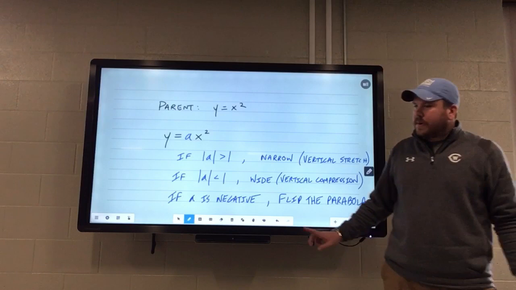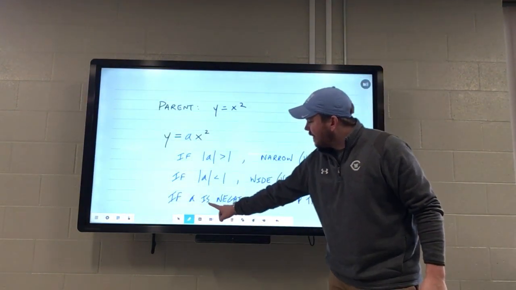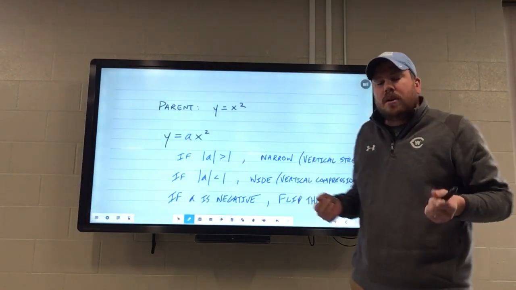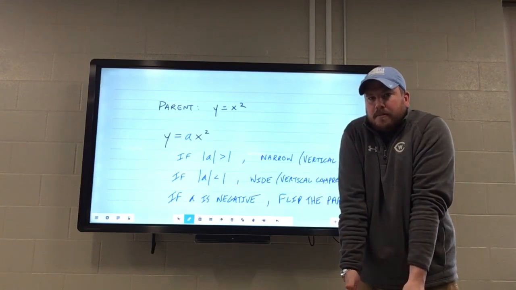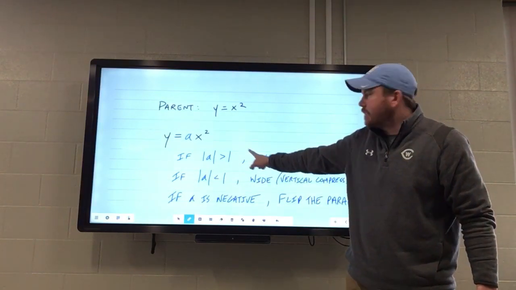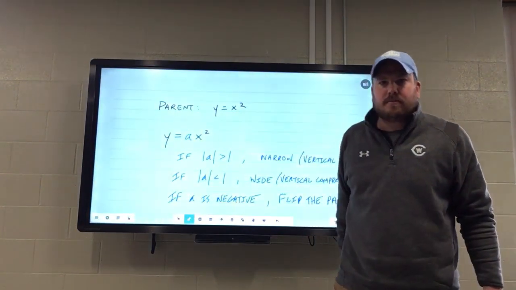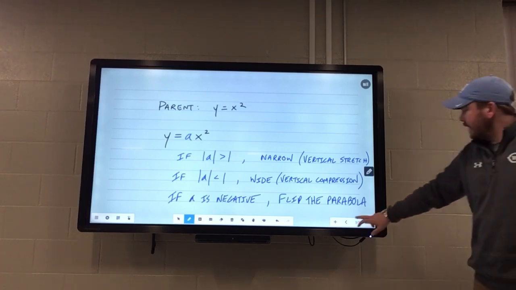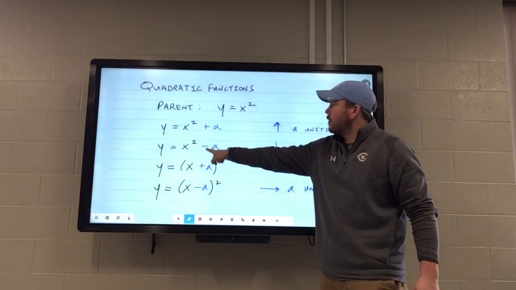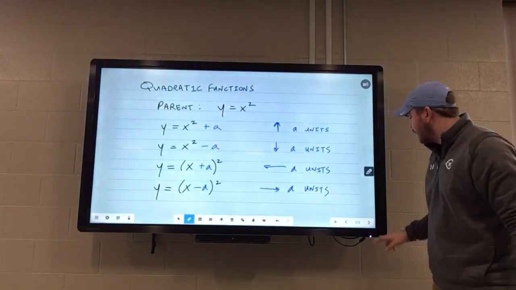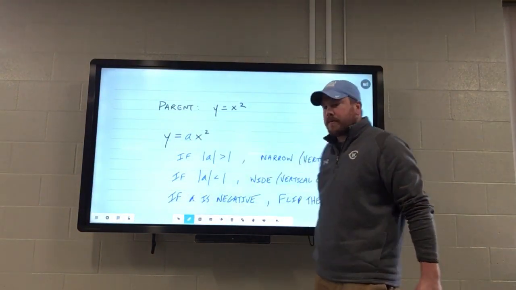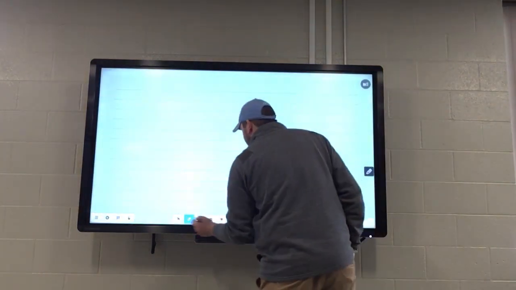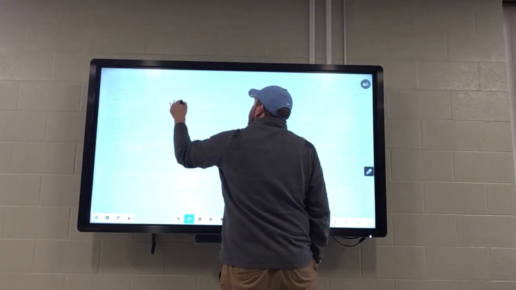Okay? So that's why I said the absolute value. Because even if a is negative, but the absolute value of a is still greater than 1, so let's say it's like a -2, it'll still flip and then just become more narrow. So this rule still applies. If this is a -2 for instance, it'll just flip it along with it. Great. Now here's the thing. We've seen all of these changes that can take place, all right? If we add or subtract outside of parentheses, add or subtract within parentheses, multiply by some number in front. What we're going to do is take all those changes and put them into one spot, which we can call vertex form.